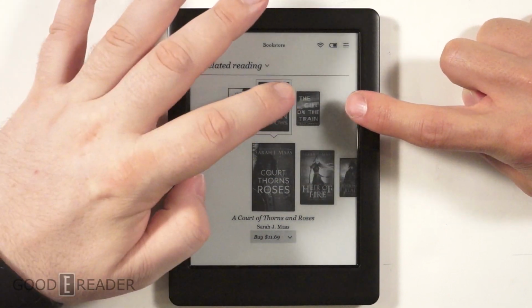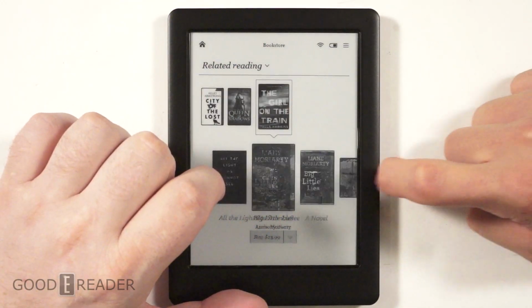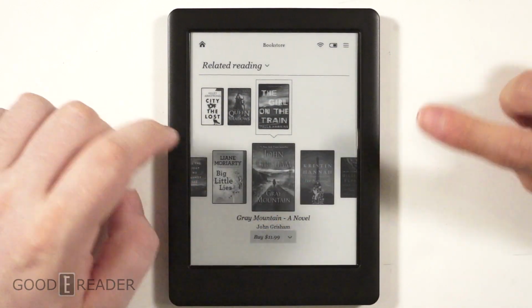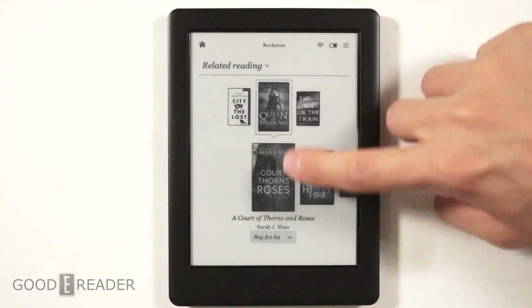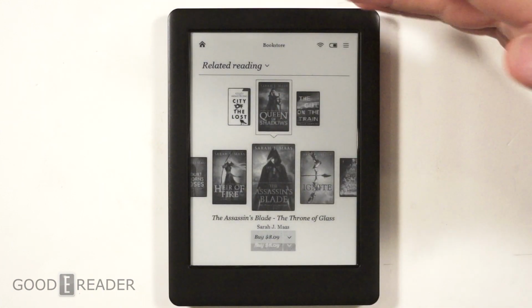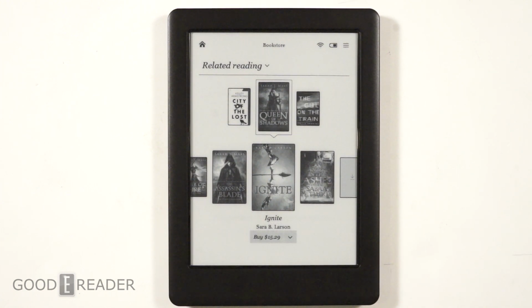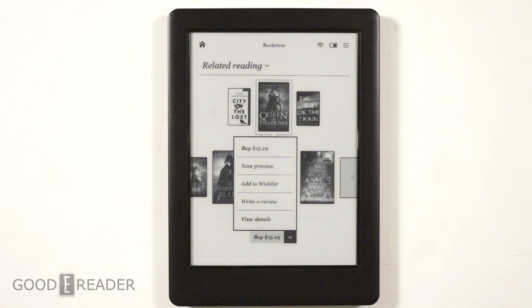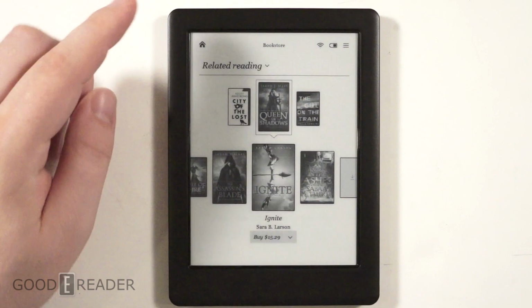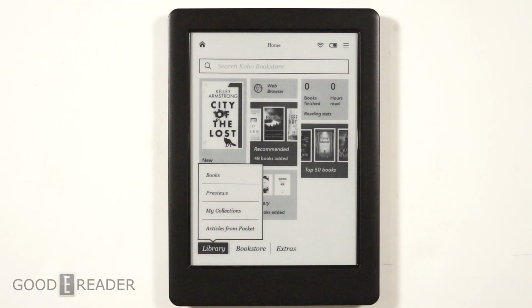The ones at the top are related reading. Every time Mike swipes to the left or right, this one creates another list, a separate list of things that are very similar to that book. Right. And so if we go to this one, it'll create a completely different list that's more fantasy and like other books in the series by the same author, and you can instantly purchase it here. Or a preview. If you tap the little thing there, you can get a preview of the respective book, and you can find all your previews in the preview section of your library as well.